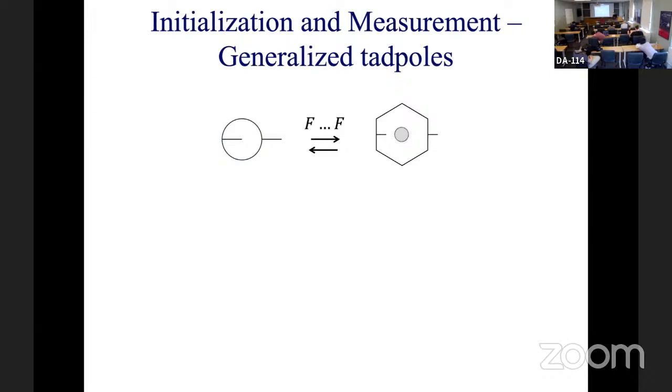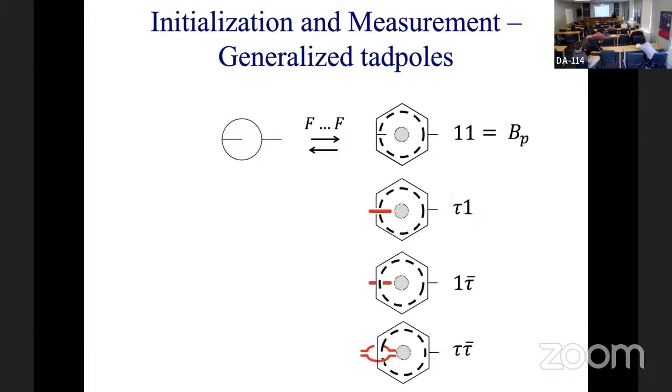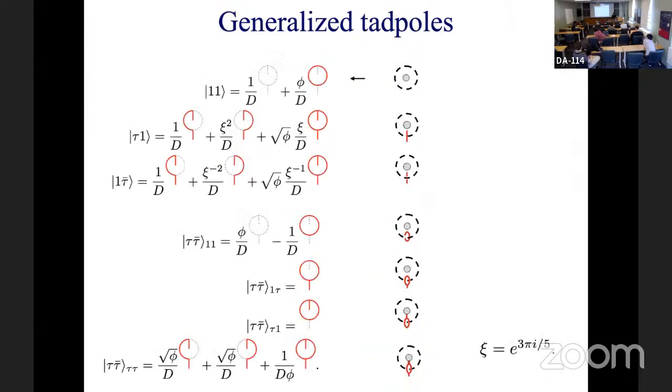In general, every plaquette can be converted into a tadpole. Then I have these tailed plaquettes, which give a generalized tadpole, where instead of just one tail I also have an inward tail inside the head of the tadpole. It turns out that for each of these operators, the BP or the other operators which correspond to the other excitations of the DFB spectrum, I can find a tadpole version, which gives me the recipe on how to create that kind of excitation inside a particular plaquette. If you work this out, there's a whole list of how these different operators look. Any of these excitations that I want to create, I can just start with a tadpole, open up the tadpole, and in the lattice spaces I end up with that particular excitation.